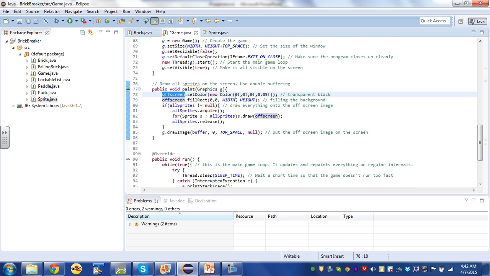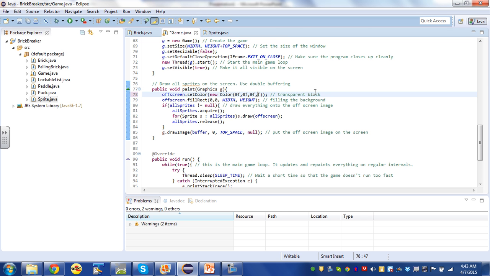Now when I set the color to 0, 0, 0, and then 0.05, this is a transparent black. And then I fill rect 0, 0 with height. This is essentially fading everything that's on that buffered image just a little bit. It's sort of like clearing the screen. If I made this 1 instead of 0.05, that would get rid of the trails completely.